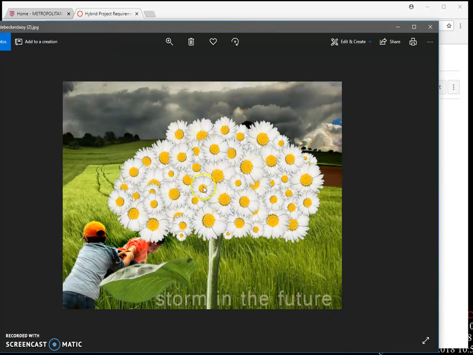My subject is what's dominant. I threw in a couple of extras. I did some adjustments to the background to make it have this eerie sort of storm feeling. I also added a picture of my kids here. The real picture of them, they were on some hay bales, climbing hay bales. And I put them on here because I wanted it to look like they were climbing on the sunflower or climbing off the sunflower, one or the other. And then for the trunk of the tree, I did use a sunflower stem and a leaf. Okay?